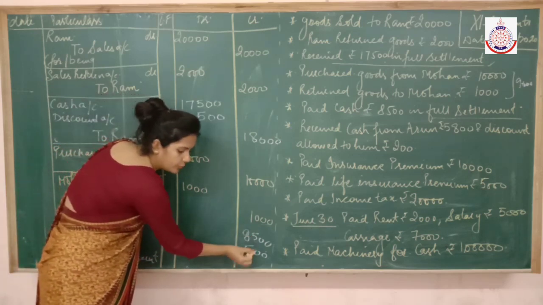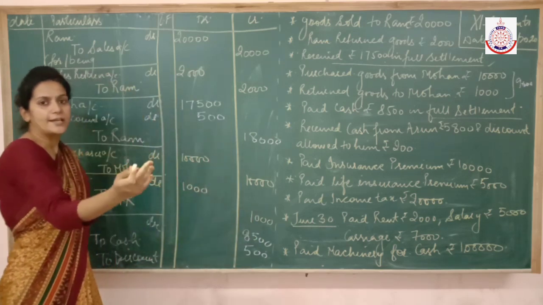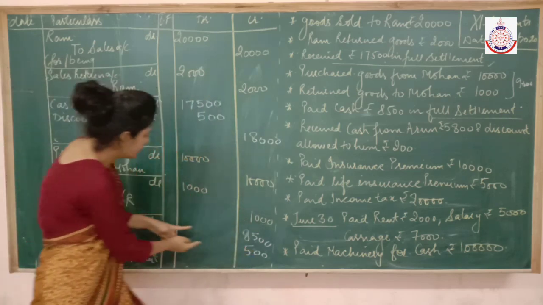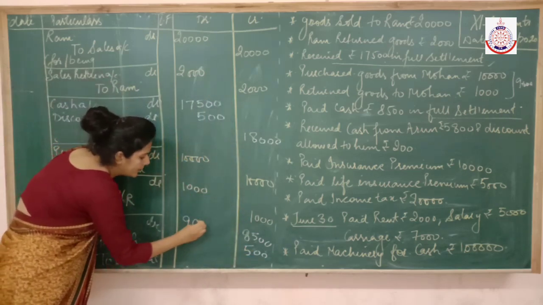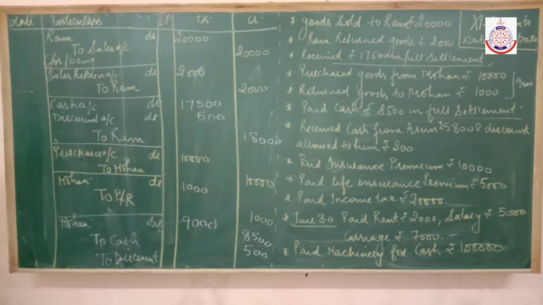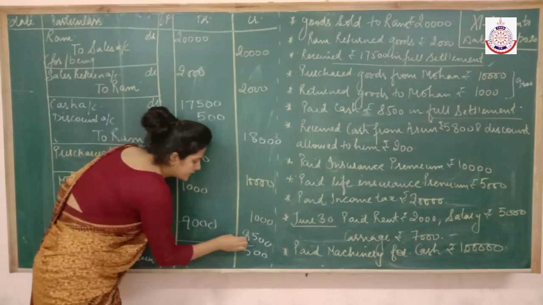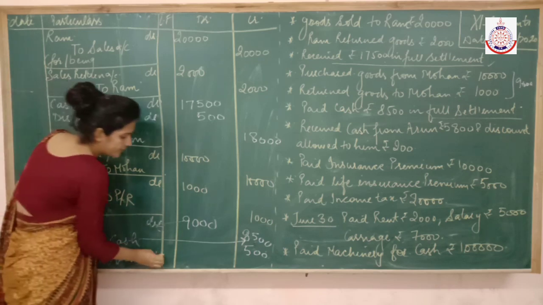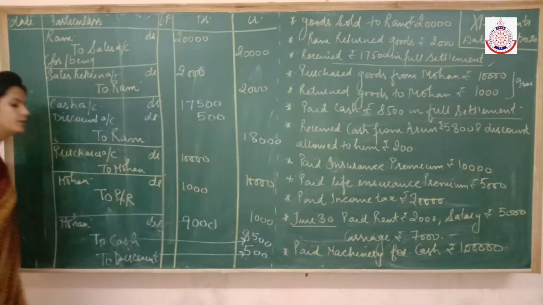Now as I told you, the total of the credit side should be equal to the debit side. On the credit side we have 9,000. So we have to write 9,000 on the debit side also in front of Mohan's account. Fine. And cash has gone out of the business, so it is credited. You have got discount, your business has got discount of rupees 500, so it is also credited.